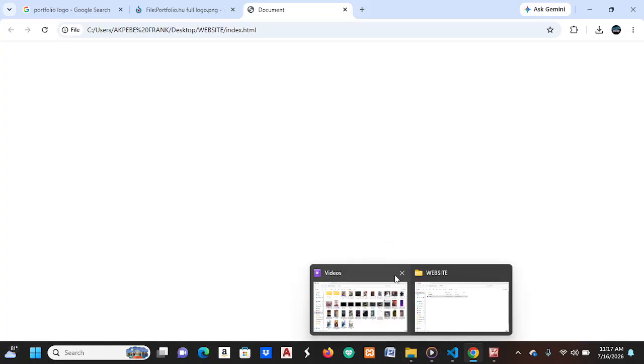Okay, we have a navigation bar there. We have a big div holding it.